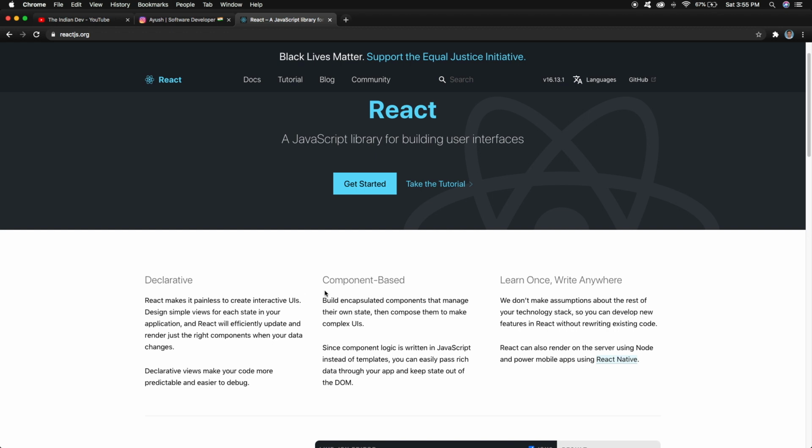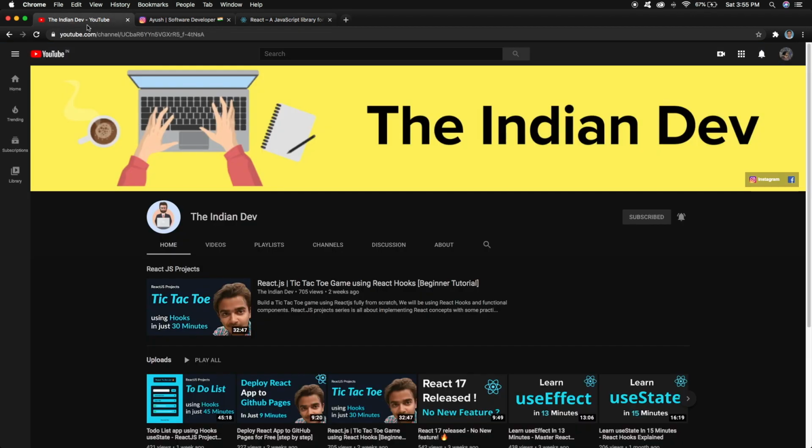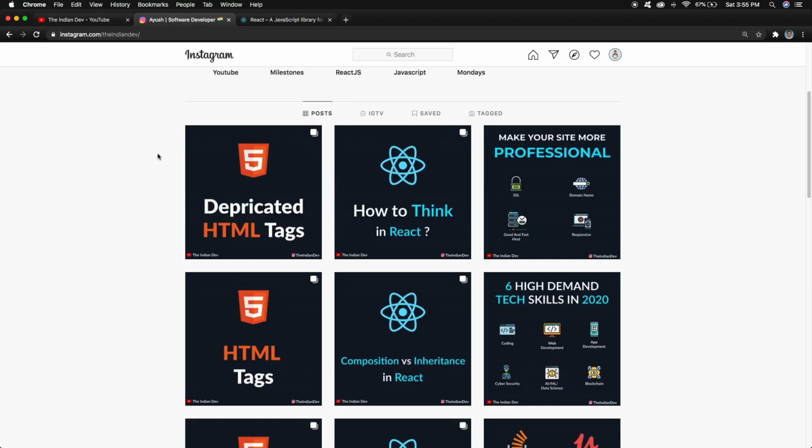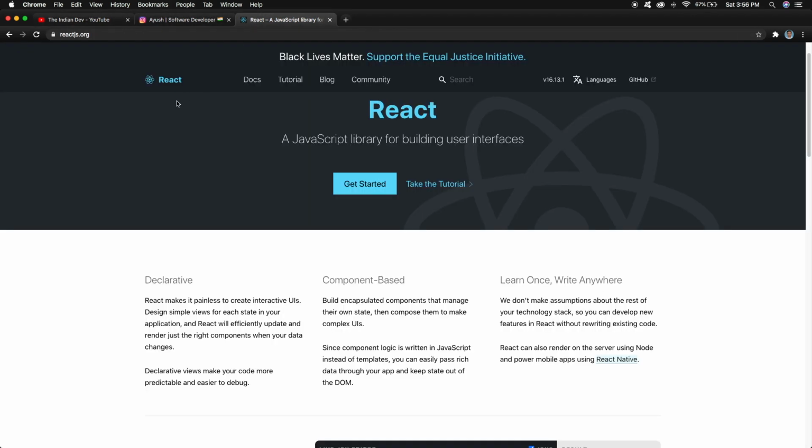And the next thing is that React is component based. If you are working on React, you must have this thought in your mind: on any website you are looking at, whether it is YouTube, Instagram, or this React.js official website, everything is a component.